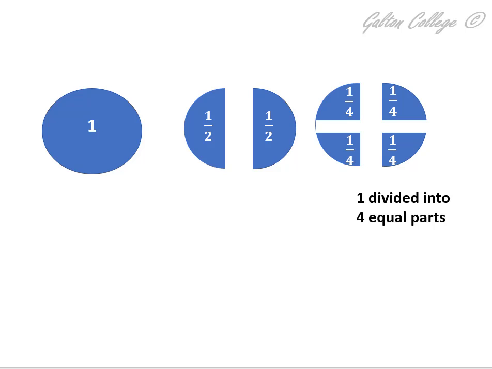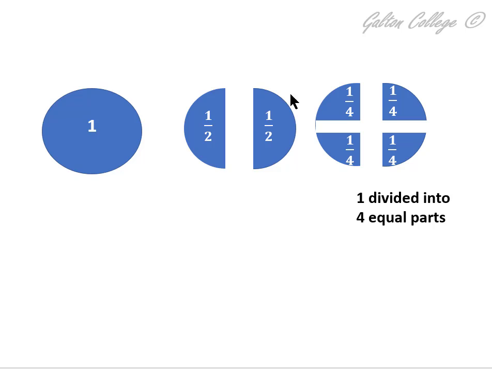Now with this one we've got a circle, and then we've halved the circle. We've got half and a half. We just, in a sense, pulled it apart. So we've got one circle, that's the numerator, in two parts. That's the denominator. So that's one circle, and that's one of the two parts. If we join those back up together, we go back to our original circle.